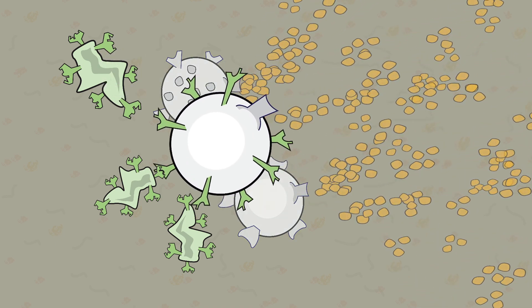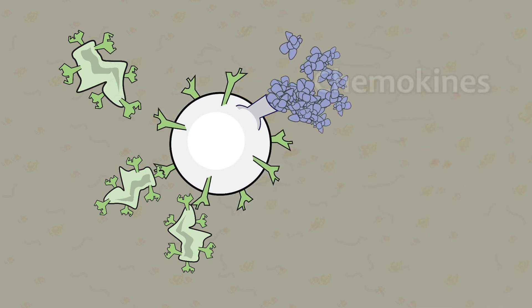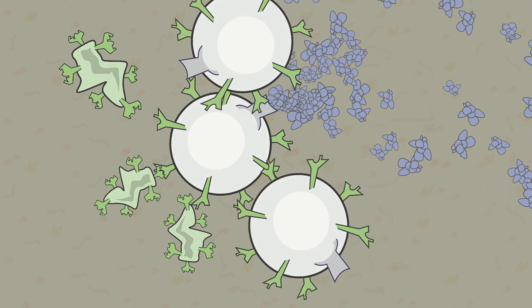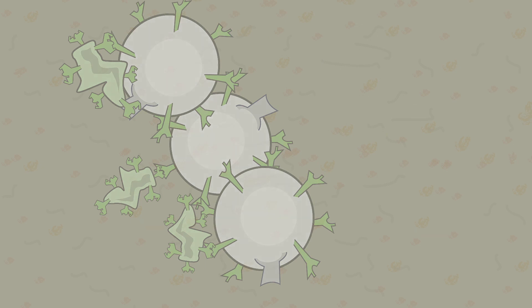Chemokines are a type of small signaling protein secreted by these cells to activate other nearby white cells. Their function is to direct the movement of cells to the point of invasion.